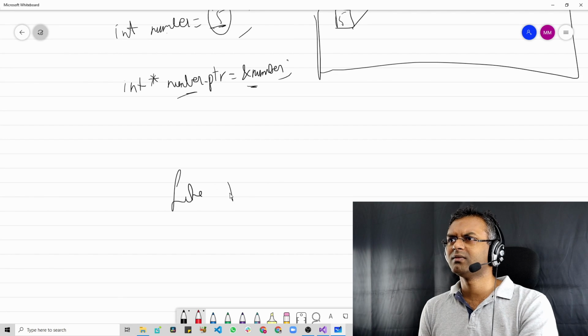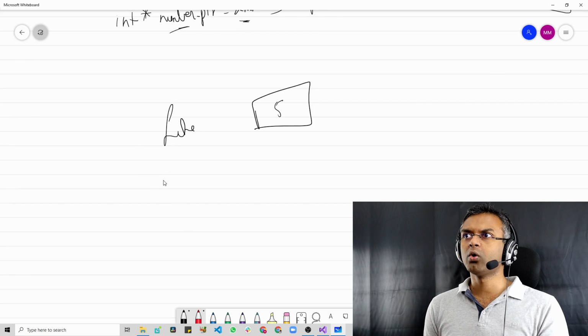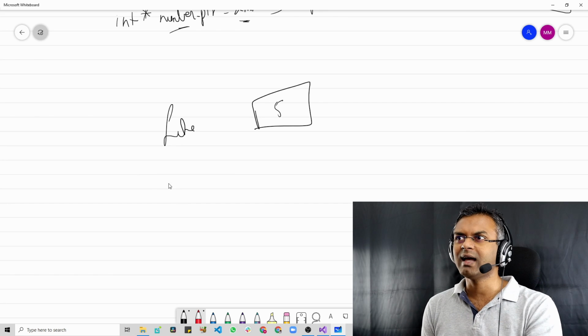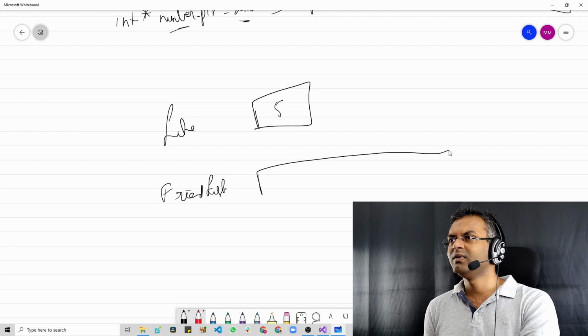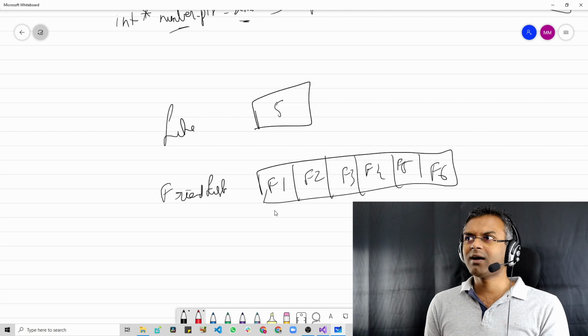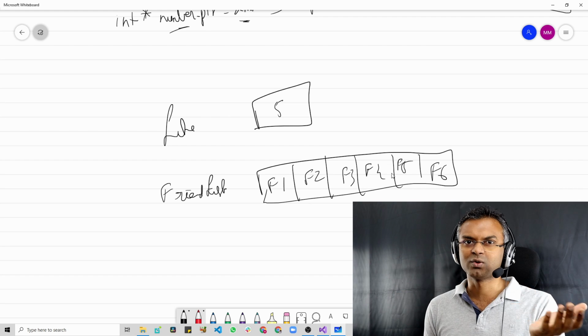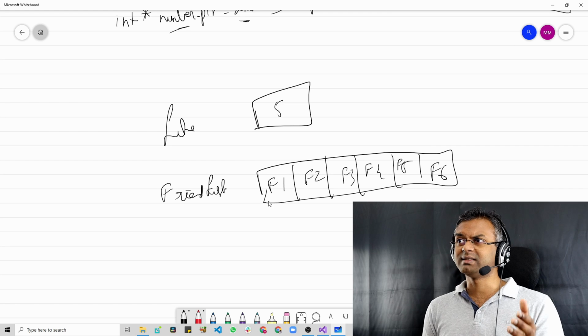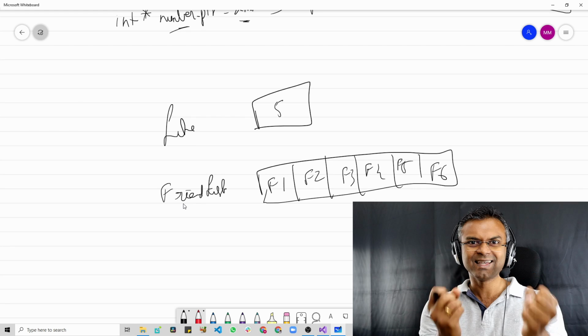But LinkedIn and Facebook have much more features than just a simple like button, right? So for a like button, having a single variable, you can just keep incrementing every time somebody presses the like button. So this is fine. But how do you store a list of friends that a particular person has? So we would need something like a friend list, right? So here we need a bit more space, right? And we should have the ability to store the respective values such as friend 1, 2, 3, 4, 5, 6 and so on, right? And the thing is, all these data, basically all these friends in this friend list, should be for the most part accessible as a single unit, right?